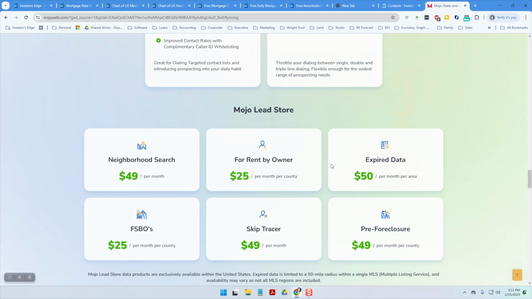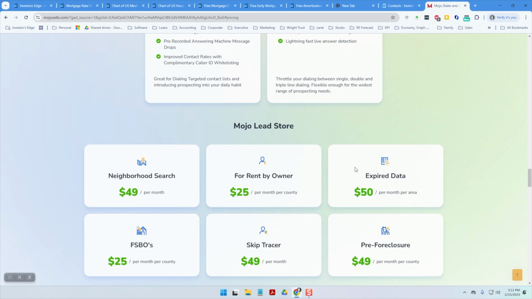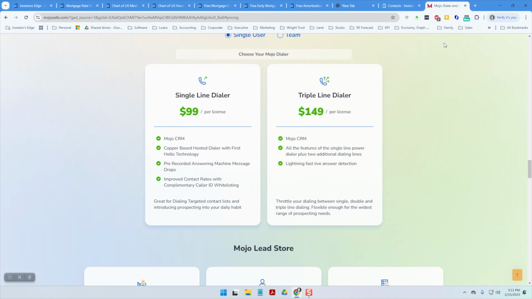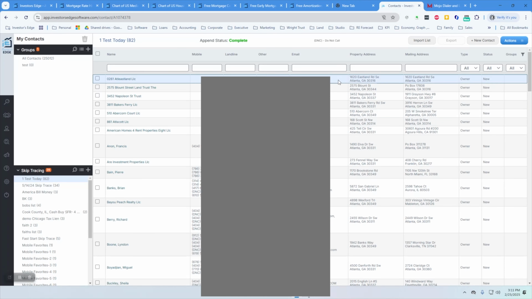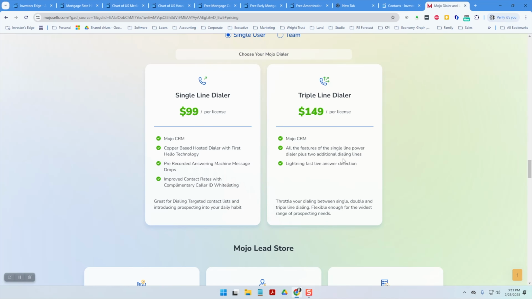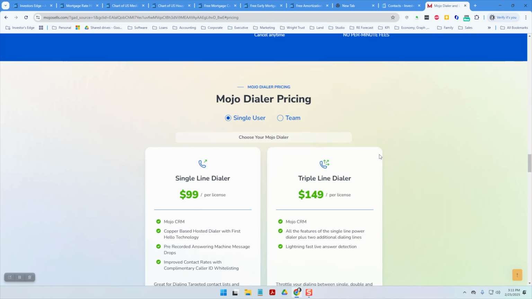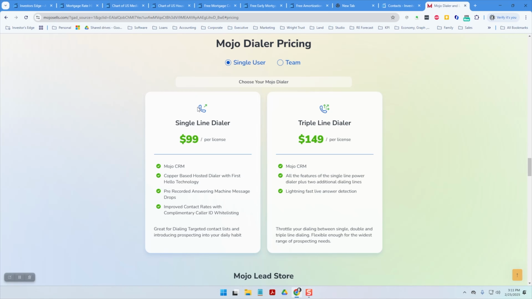With that, you don't need any of these other things because you can get everything from our information here, and you download it. If these are ones that you wanted to do, you'd come here, export them, and import those into the dialer. This will dial 3 lines at once. So single member, $149. If you can't afford that, $99. If you can't afford that, make the phone calls yourself.